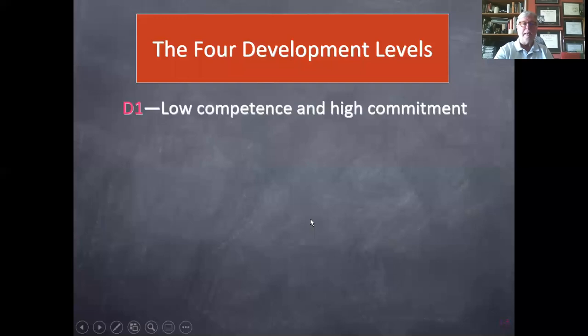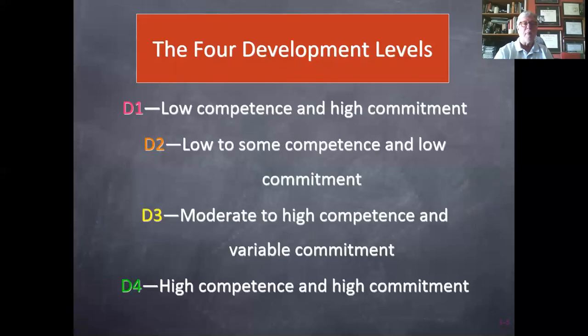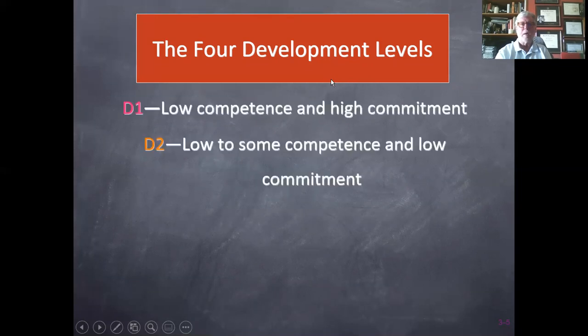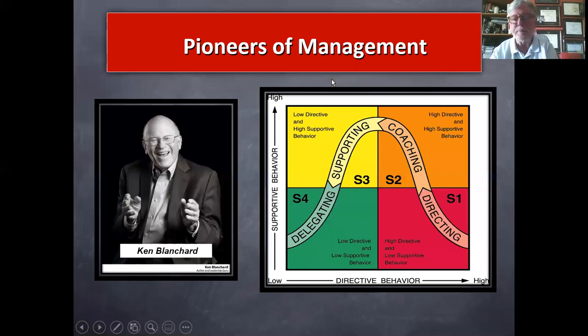So here are the levels I referenced. D1, that's low competence and high commitment. Remember, when you get a new employee and you're onboarding them, because you don't know what they're like, you should always consider that you might apply some directive behavior. So low competence and high commitment. Maybe I didn't explain that right. Let me just show you one thing. So right here, again, we'll go over this, but if you look here, highly directive.